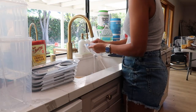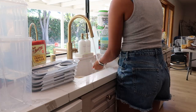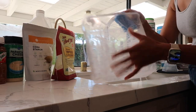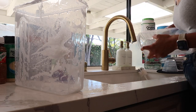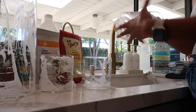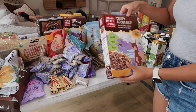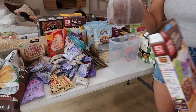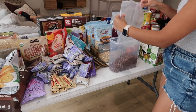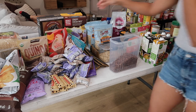Now that I have all of the food out, I'm able to see which containers I'm actually going to end up using. So the ones that I am going to use, I'm going to wash and dry completely. And now comes my favorite part of any organization project. I'm going to be placing all of the food items in their appropriate container, and it is so satisfying to see all of these things in their new home.